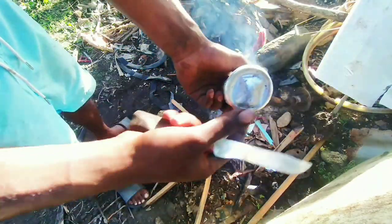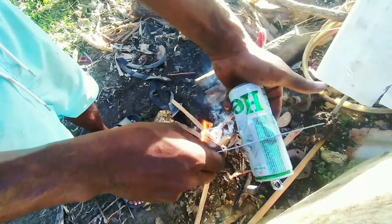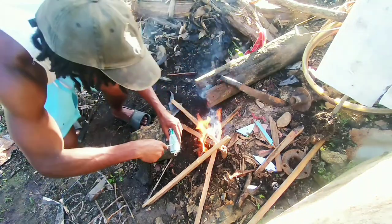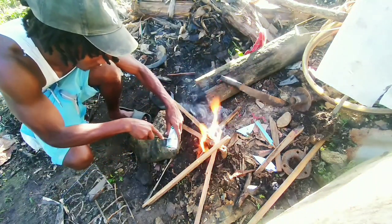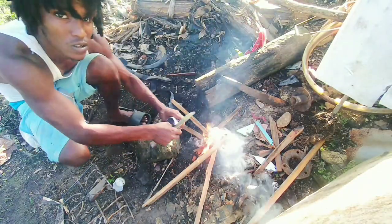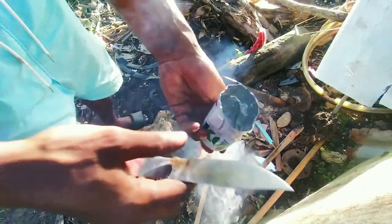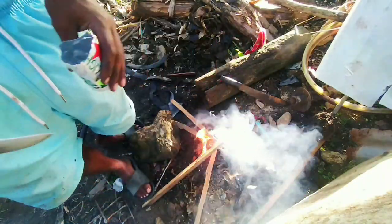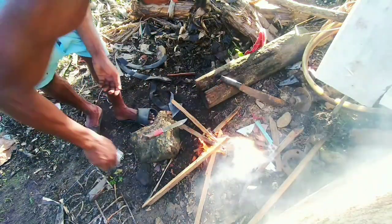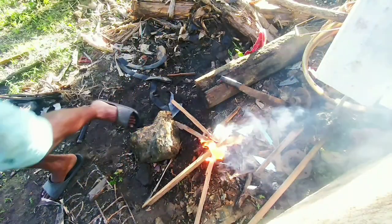So this is a pan, a Heineken can. I'm going to cut this here. I'm going to be putting the lead here to boil it. Simple. Lead going in there. So that heats up and gets out all the Heineken from inside it.